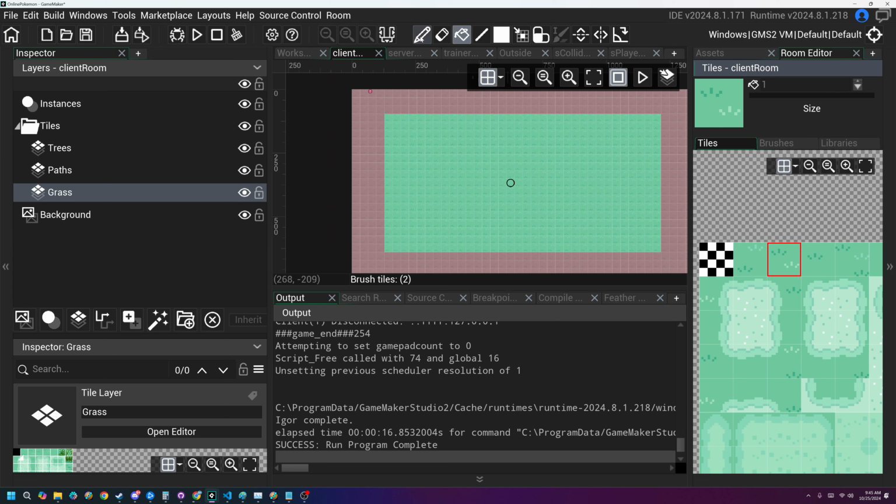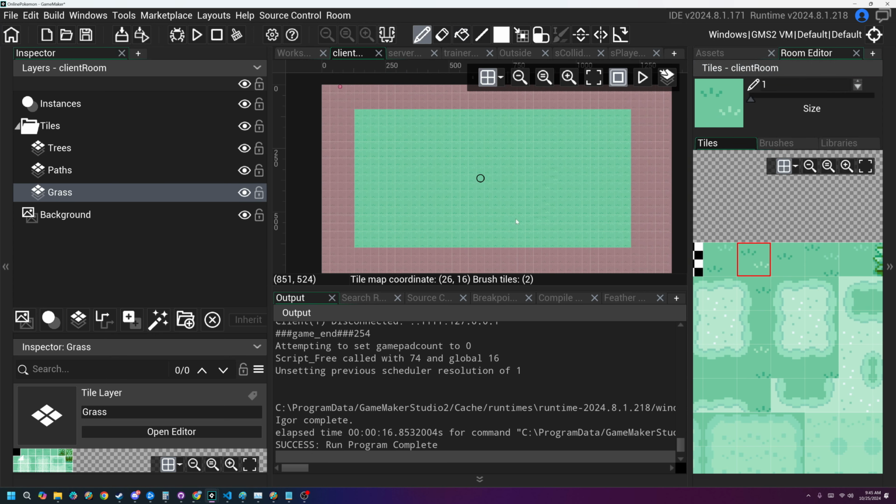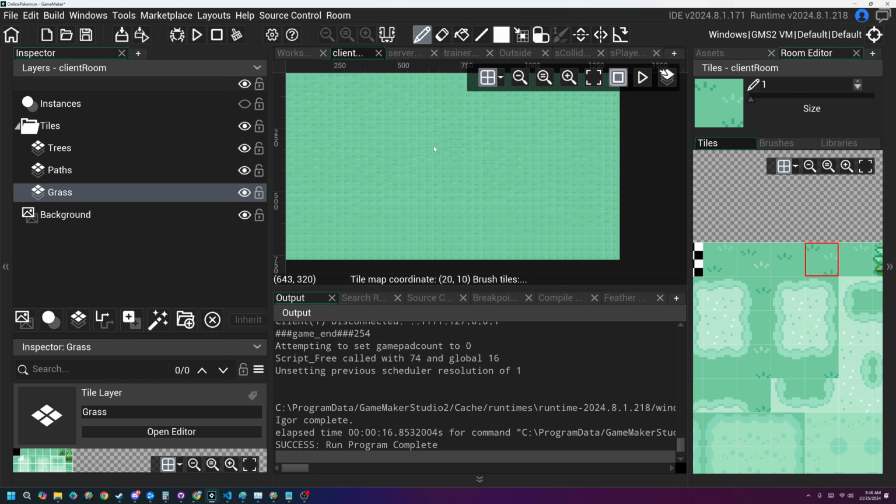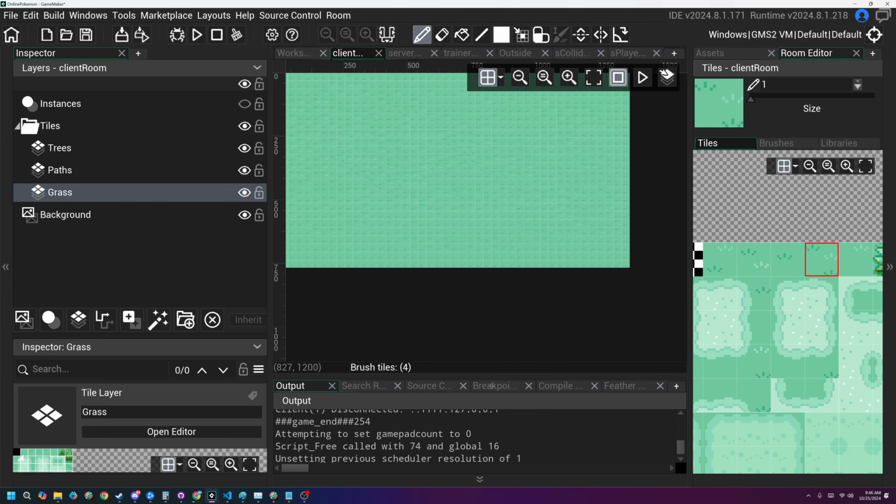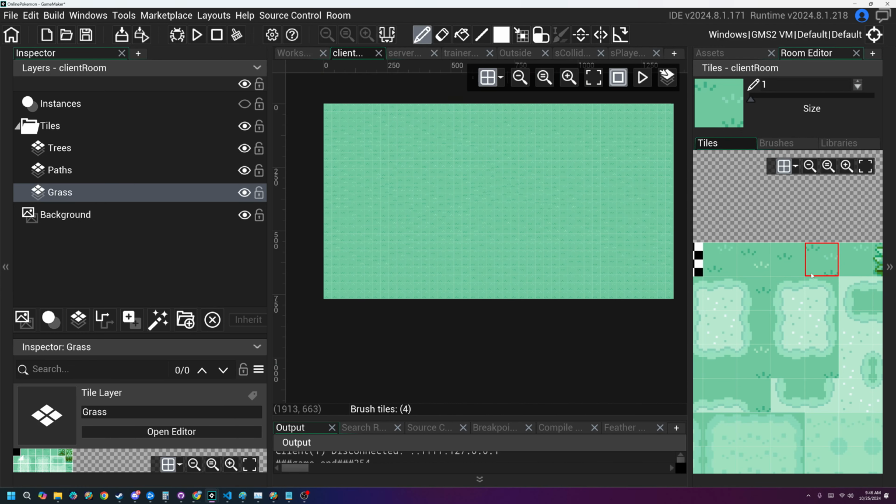If you want, you can go to the pencil tool and select some of these other ones and click and drag to change the tiles randomly. Add some detail if you want, doesn't really matter too much. Here we go. And I'm going to hide this instances layer for a second because I don't want to see those red solids right now. We'll add those in afterwards. So yep, that should be fine.